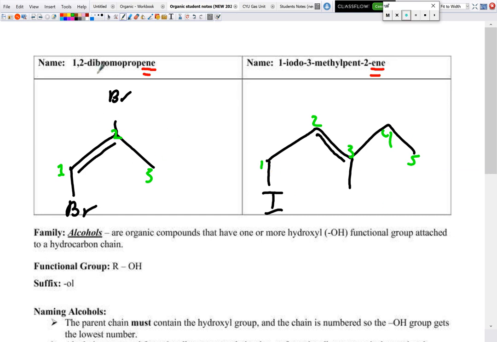Then of course our other one, 1,2-dibromopropene. The reason that there's no prop-1-ene there is because there's only one way to draw propene. And that's what that one looks like. So those are our organic halides. So continue working in your workbooks. And next lesson, we're going to be looking at alcohols, carboxylic acids, and esters. See you guys then.